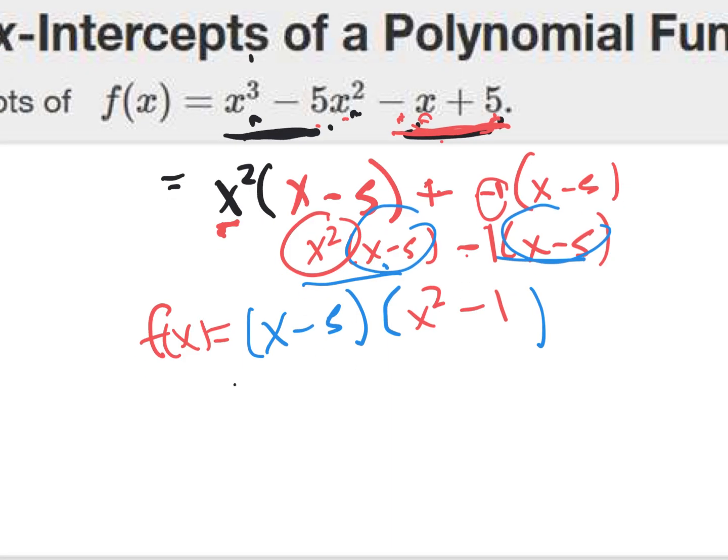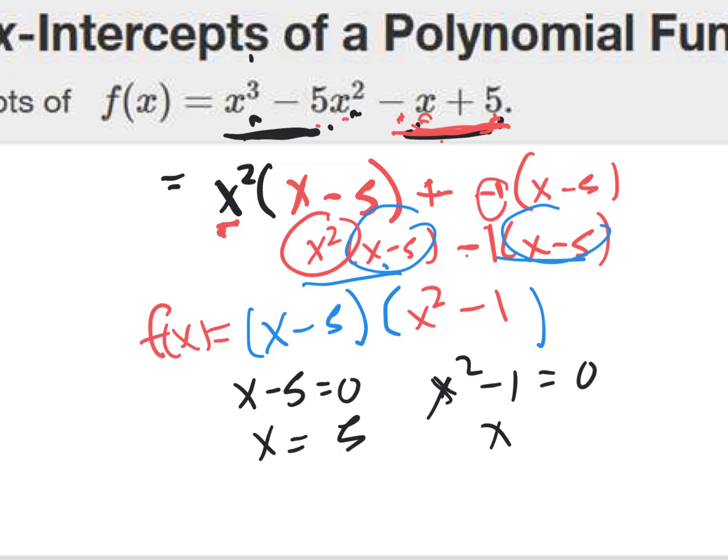So now I take each of these, x minus 5 set equal to 0. I take x squared minus 1 set equal to 0. I add 5 to both sides. X is 5. I don't square root it because that's just a linear term. Now, this one is a quadratic term. When I add 1 to both sides, I get x squared equals 1. On this one, I have to square root both sides, giving me x equals a positive 1 and a negative 1. Does it make sense I could have 3 zeros? 1, 2, 3. It sure does.